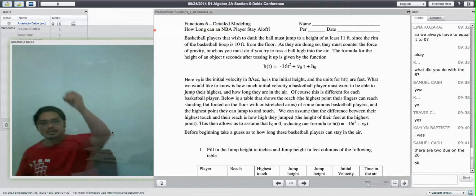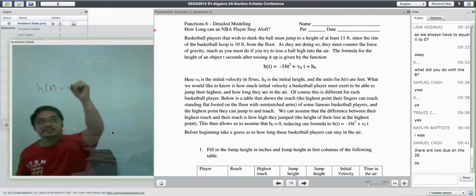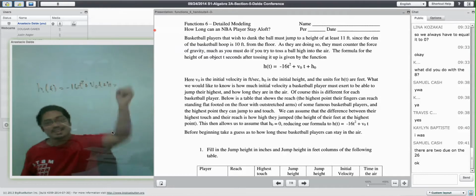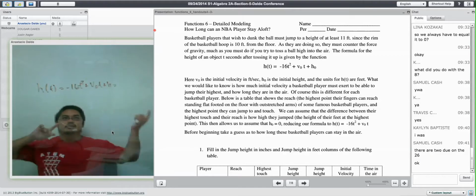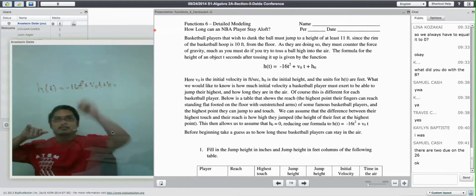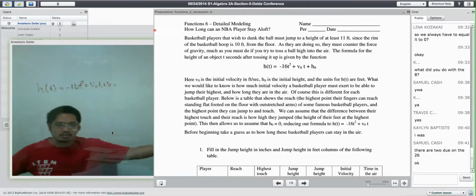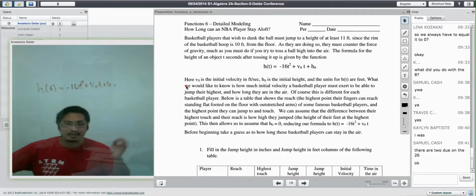So, actually, this is exactly what I was talking about. H of t is equal to negative 16t squared plus v naught t plus h naught. This is exactly physics. This is the equation I give you in physics. And remember what I just said: when I solve for t, I'm usually trying to get a quadratic answer, so I always throw in that extra plus or minus, and then sometimes the negative time doesn't relate to what works in the real world, so we throw out that negative answer. This is exactly the problem I was talking about when we were going over chapter 7 stuff.